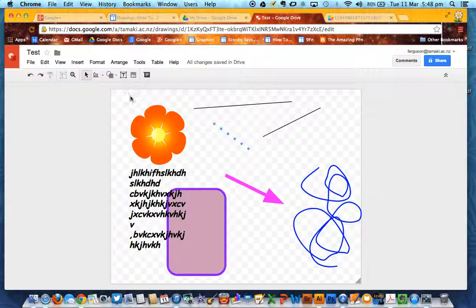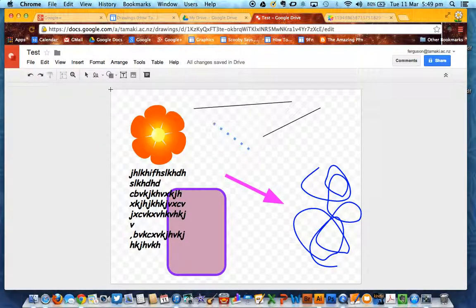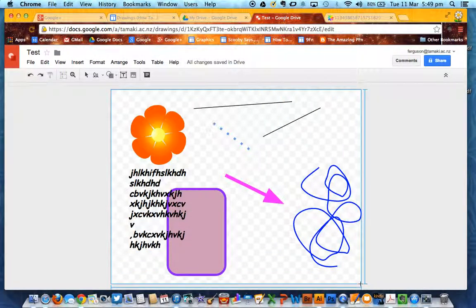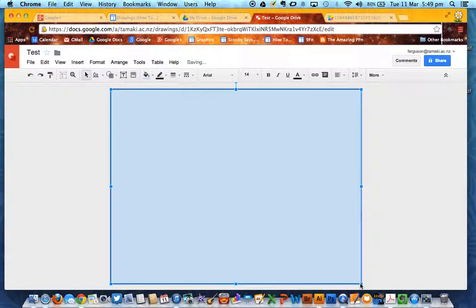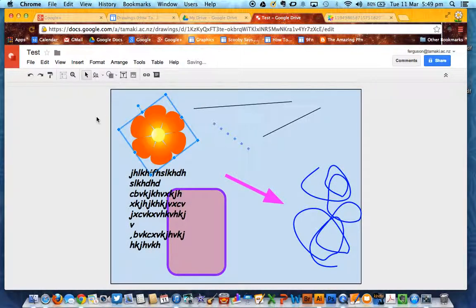Now, the checkered background, that is just the standard background. It means it's transparent. You wouldn't see that if you were to embed it somewhere. If you want a coloured background, the way I do it is I draw a box that's the full size of the background. Now the last thing that you do on a Google Drawing is always on the top. So if you want to reorder it, make sure that box is selected, go to Arrange, Order, and Send to Back, and then it'll take that to the back.